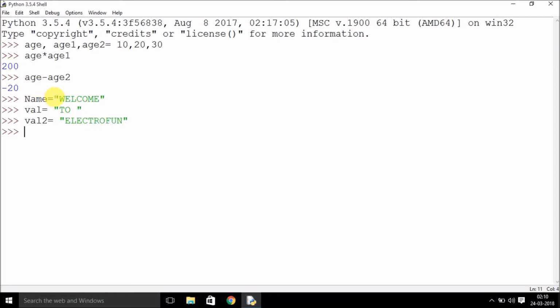I have declared 3 strings in 3 different variables. Now let's access all of them. Print. Now you can access all of them together. Let's see how.